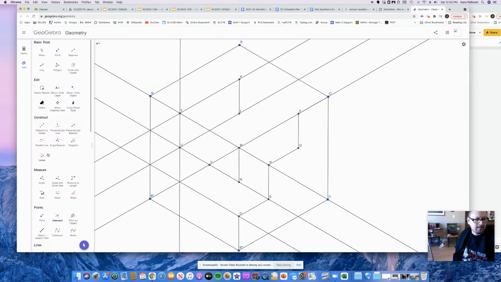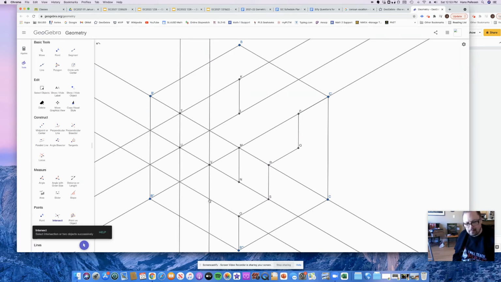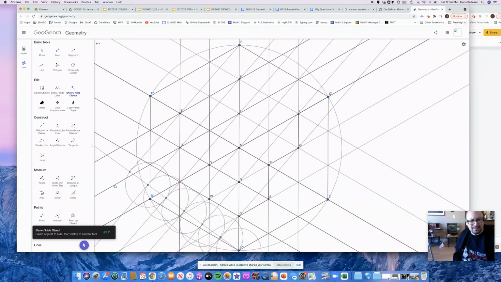And then parallel line goes vertical off of V. And okay. So now I can hide all of those parallel lines.